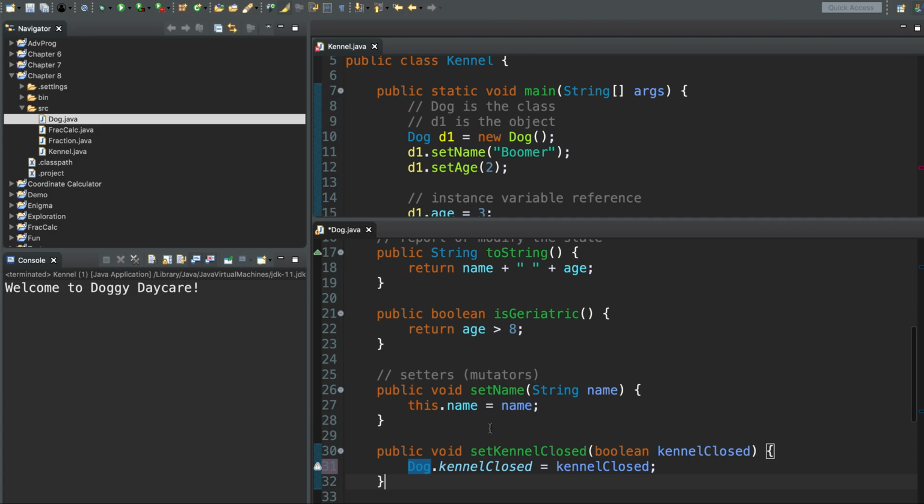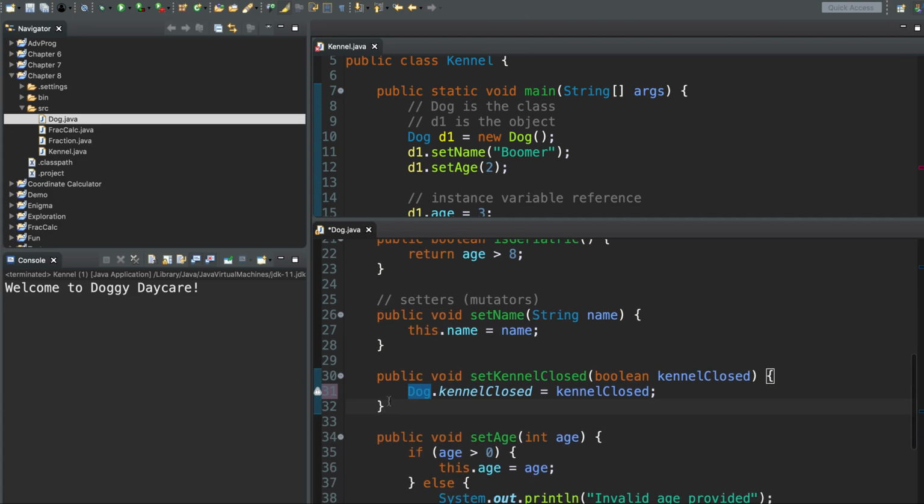So it is possible to make a method static. This one didn't need to be static, but it is possible to make a method static in the helper class. It doesn't happen super often, but the thing to understand is that if you make a static method in a helper class, when you call it, all of the objects of that class will perform that action. So unless that's what you want, you should be using an instance method.